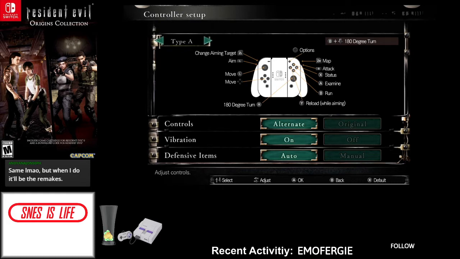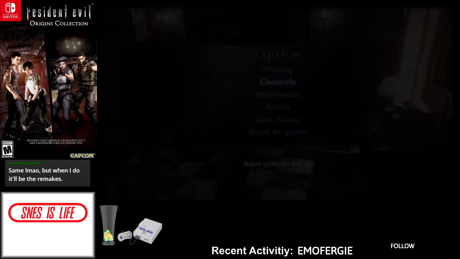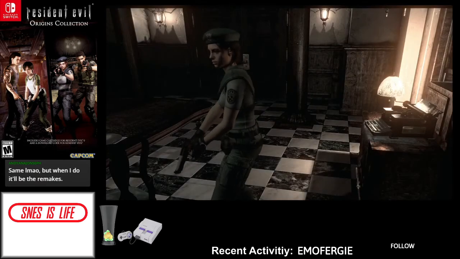Oh, L2 changes your target. So if you're aiming and there's two enemies, you can hit L2 to cycle between them, which is something that didn't exist in the original. These controls are better than the originals. They've put a lot more thought into it. Alright, you're free to go.